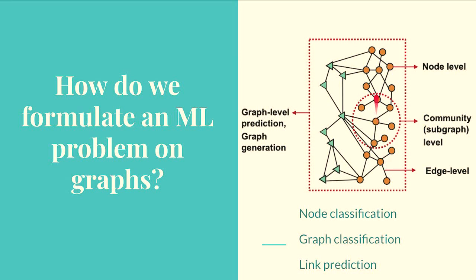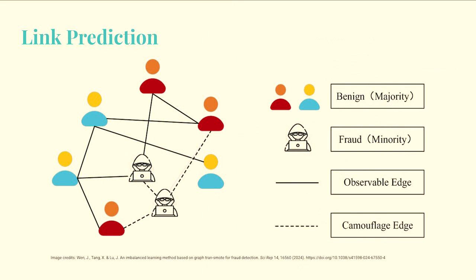And at a certain bigger level, you have subgraphs or even a single bigger graph. So think of proteins, molecules, you're trying to classify them. So that's graph classification. But in this talk, we're going to restrict ourselves to this application, which is link prediction.